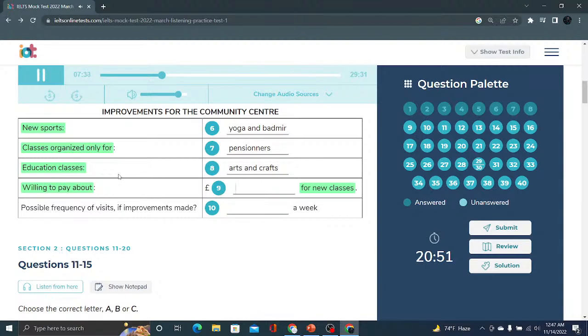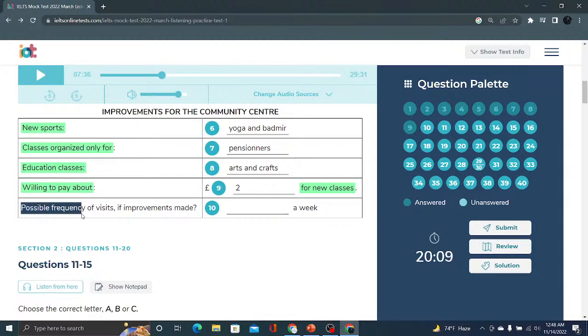Okay, and lastly then. So did you get the answer? He was saying that I have nothing against contributing something like £2 per class seems like a reasonable rate. Okay, so the answer would be £2. So here we have the pound sign, so we just need to write 2. You can write it in number or you can write it in word. It depends on you.